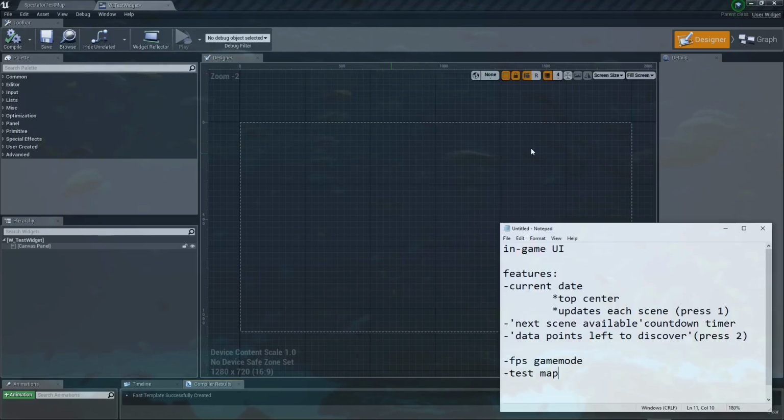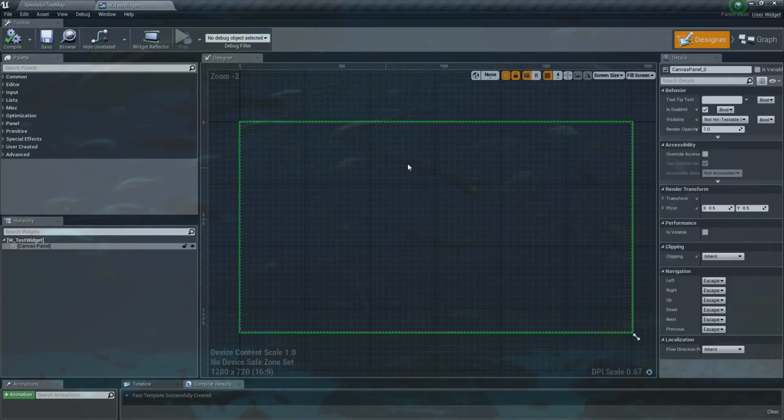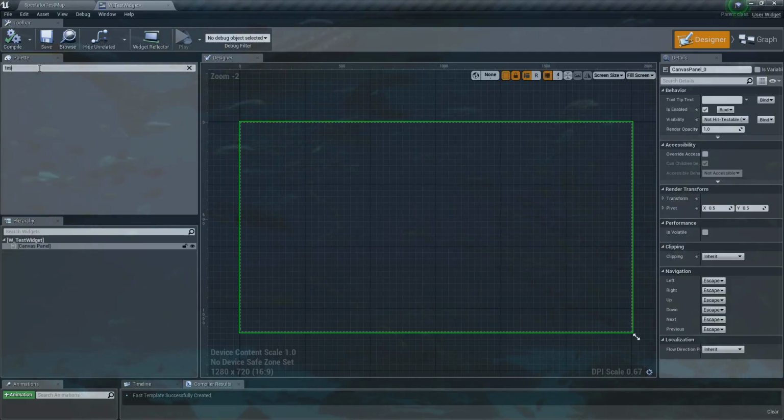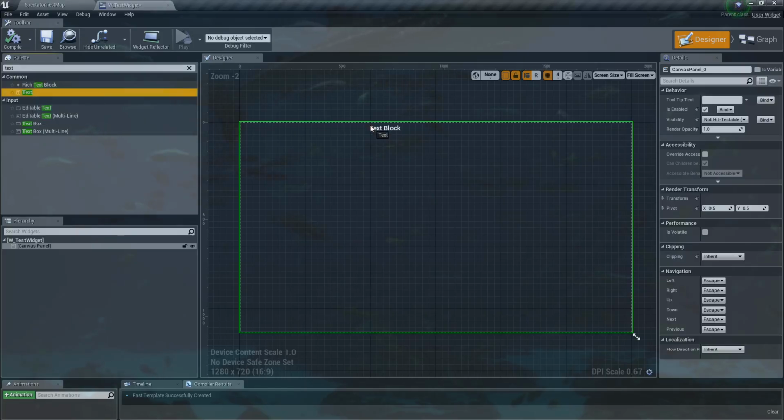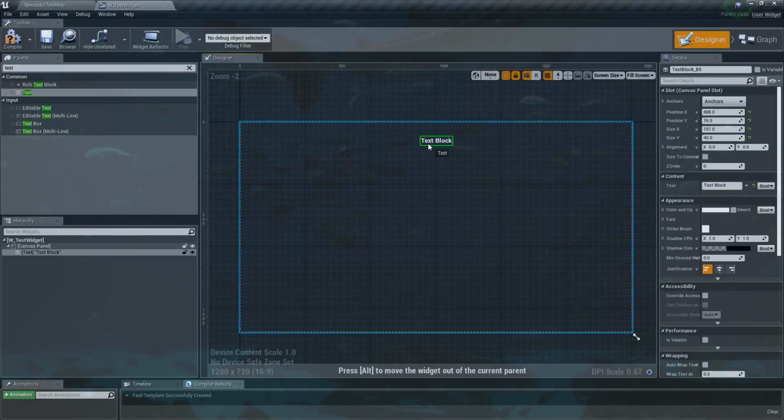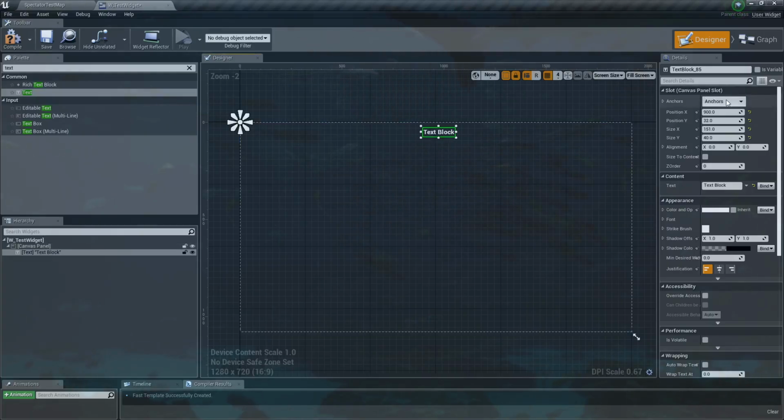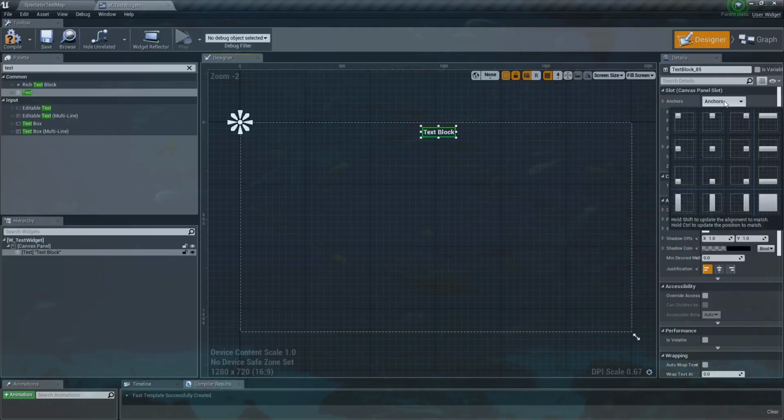So I wanted to have the date top and center. This will change with each scene, and I'm going to simulate that by pressing 1 on the keyboard, and we'll add an event for that under the character, and then we'll get to the others one at a time. So we're going to need a text field, and you can see you can just drag it wherever you want, but we want it to be here no matter what kind of screen we're using, and this may help with our VR setup too.